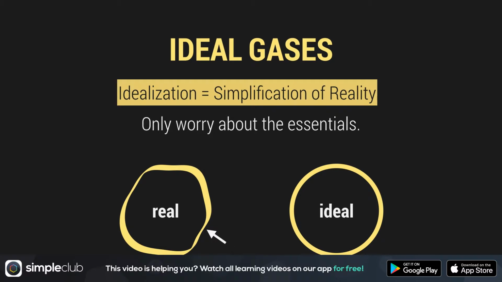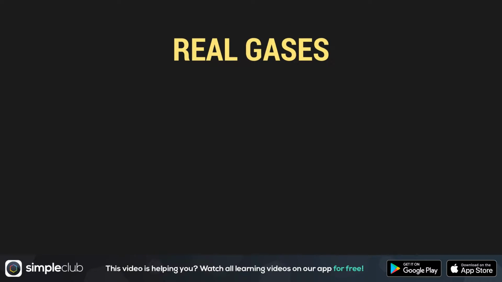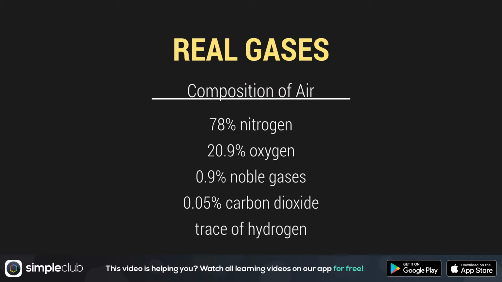So, real gases are a lot more complicated than ideal gases, and calculations for real gases can get very messy. That raises the question, what should we simplify for a real gas? Of course, you already know real gases, right? Normal air, for example. If you look closely at air, you'll see that it consists of different atoms, quite apart from the dust and dirt in the air.